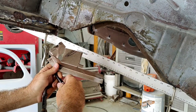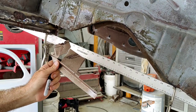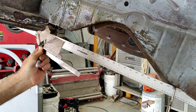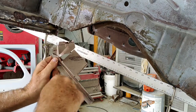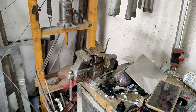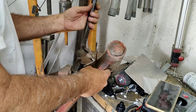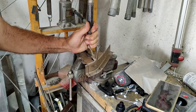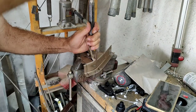So anyway, I'll make this little thing here. All we gotta do is just use the vise and a chisel. I can use the bead roller too if I wanted to. It's kind of hard to bead roll something that close to a bend. Easier to just use the vise, something everybody has. All right, there we go. Anyway, I'm gonna use this because it's quieter. Maybe it'll help. I want to lower the sound.